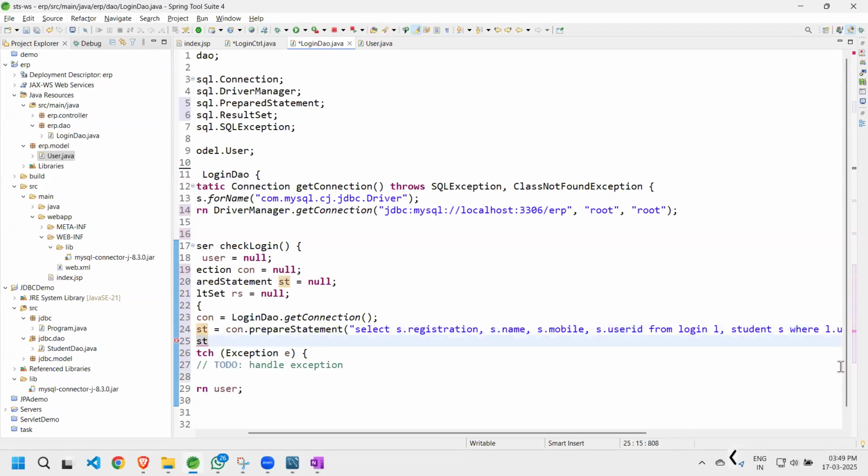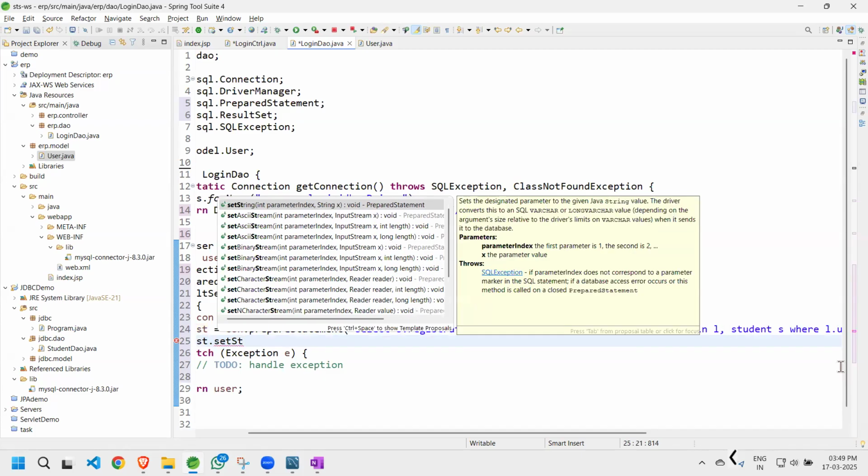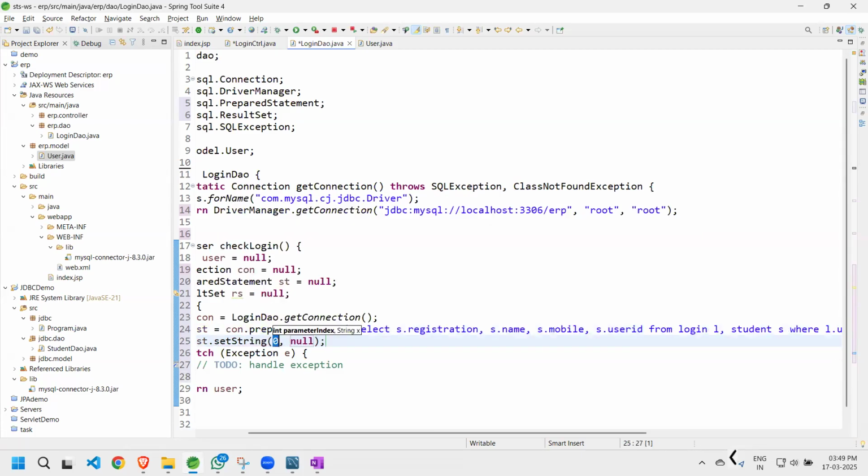So st dot set string, because all these are string values. So first argument is your user ID, comma.